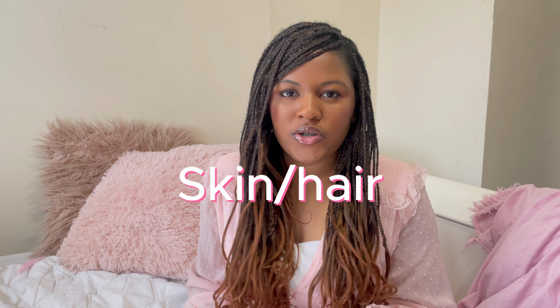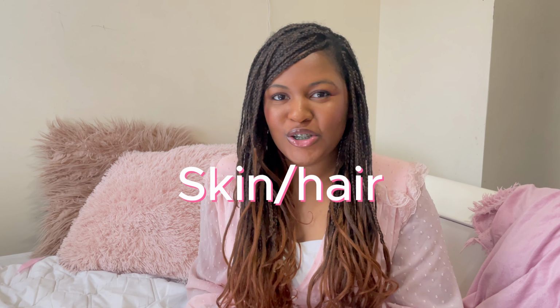From Amazon, this is such a cute little staple jewelry box. It's inexpensive, it's just a cute vibe, and it's such a girly moment, so we love that. Next we have skin and hair, and I didn't do too much of skin and hair because there are so many different hair types, so many different skin types, and so many different people who are prone or sensitive to certain things. So let me just tell you what I have that I feel would be really cute if you want to give something in the skin and hair category.